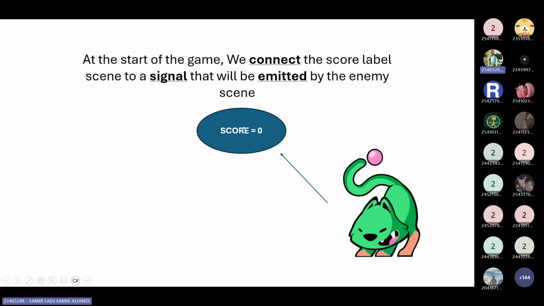This node will search for the signal and listen to it. The signal will be emitted from here and go to anyone listening. Every time this signal is emitted, it will call some sort of function and execute some sort of command. For example, here it's going to increment the score by 10.